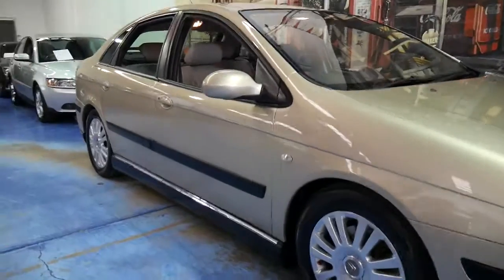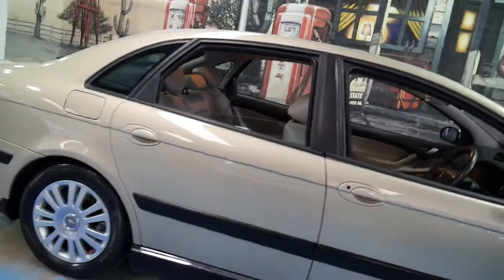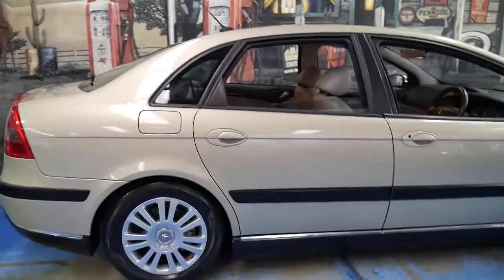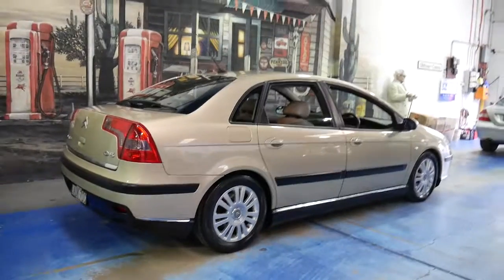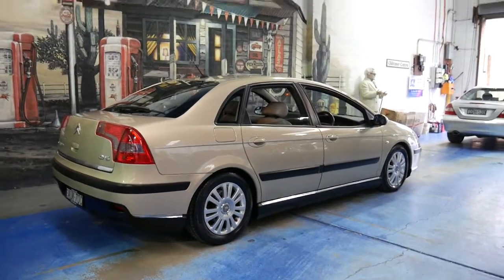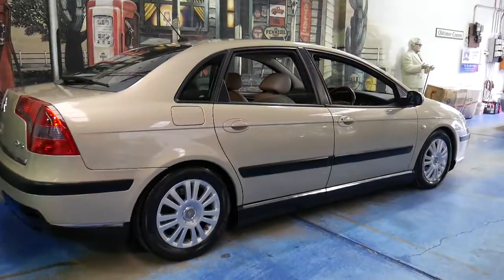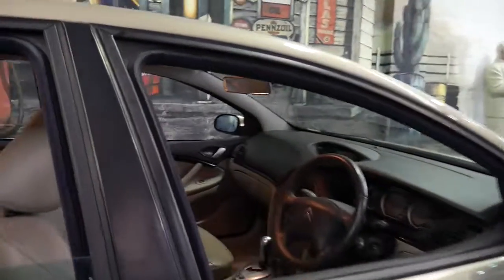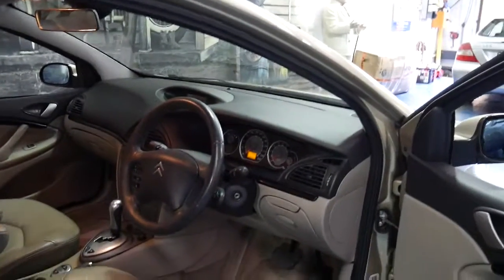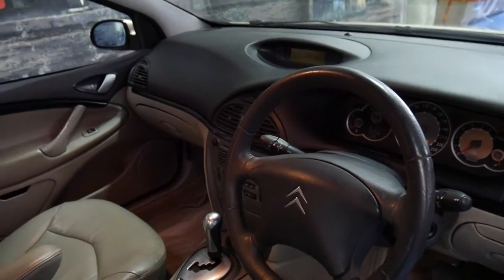Welcome to the Old Time Centre. My name is Philip Tarrant and I'm going to talk to you about this gorgeous Citroën C5. It's a 2005 model that's done 128,000 kilometres since new. It's got the 2.2 litre turbo diesel engine and it's the top of the range. It's also one of the last of the series, with adjustable suspension currently on the lowest setting.